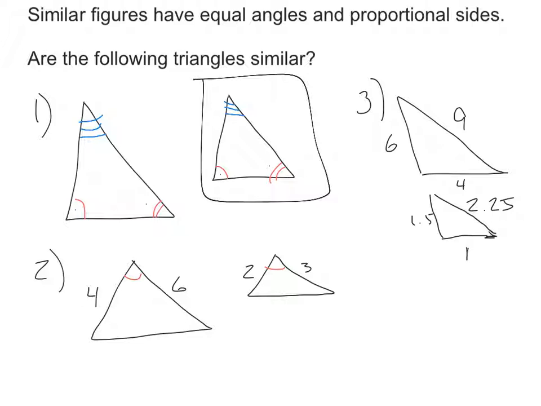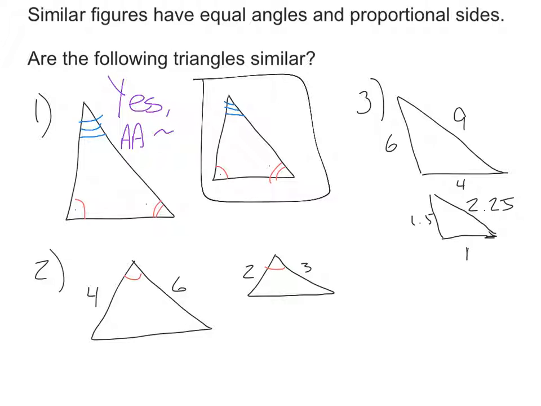And because its shape will stay the same, we are able to say that, yes, indeed, these triangles are similar. And the reason that we can say this is because of angle-angle similarity. Angle-angle similarity means you are given two pairs of congruent angles in the two triangles, and thus you can say that the set of triangles are similar.